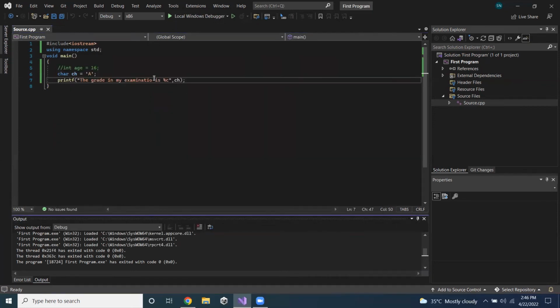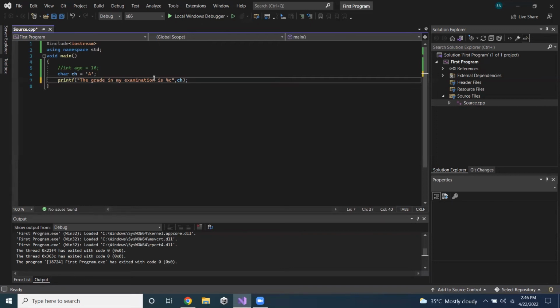Let me correct the spellings. One more thing, people confuse the spellings with syntax. These spellings can be wrong and there will be no syntax error. Like I have written the wrong spellings of examination, but there was no error. But if I make a mistake here, I write print instead of printf. Spellings are correct. Print exists in English language, but print does not exist in C language. So now when I run the program, an error message will be displayed to me.